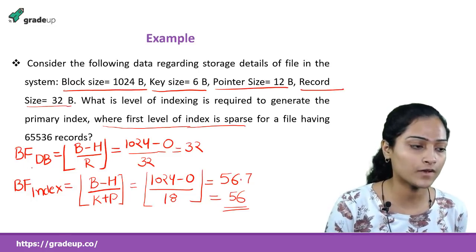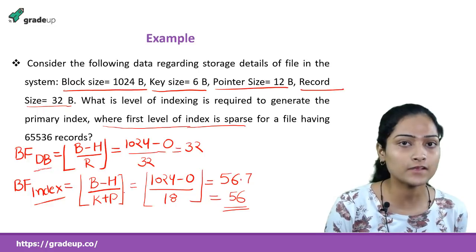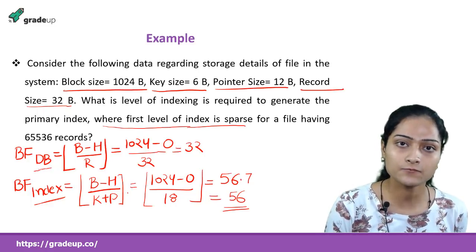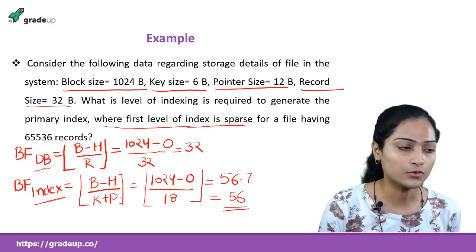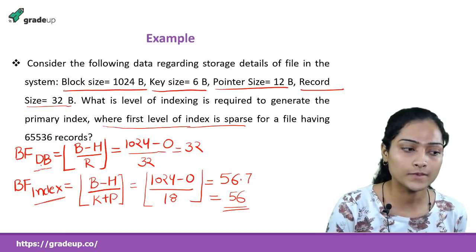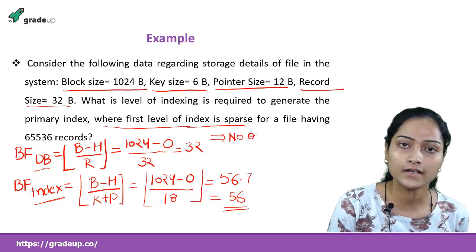Okay. Now, if you observe, we are having block factor for database file and block factor for index file. One more thing I have already mentioned, that block factor for index file will always be greater because the value which we are going to store is quite less for a record. Let us see what is next we need to calculate. Now we know how much a particular block can contain for database file. So let us calculate the number of blocks in our database file.